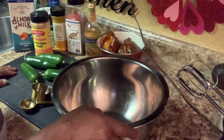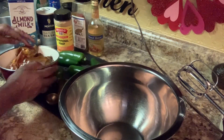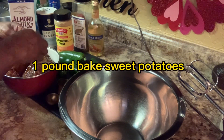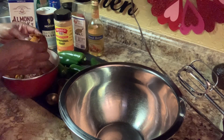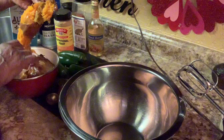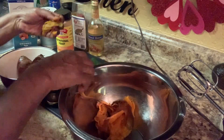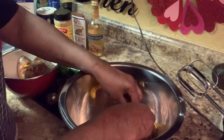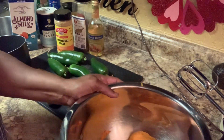So this is what we have. I took and baked my sweet potatoes in the oven until they got soft. After I baked them, I put them in the refrigerator because I just didn't feel like doing this yesterday. So I took them out this morning and let them sit here. I have my potatoes here — I'm going to smash them up in just a little bit.